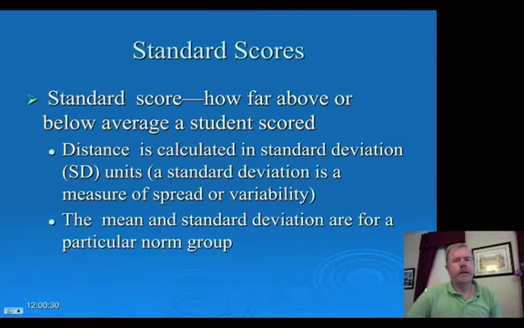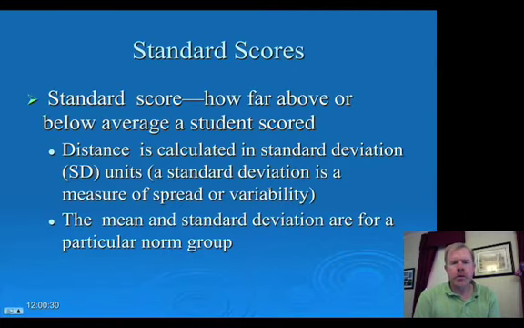Okay, so on to the last section, which is about standard scores. And I've actually talked about these in an earlier segment, so you may want to go back if you're having trouble here. Go back to the opening of this section where I talked a little bit about normal curve equivalents, or not normal curve equivalents, excuse me, but rather t-scores and z-scores. I'm going to talk about them in a narrative fashion here, but you may want to go back to that earlier section and take a look at that piece.